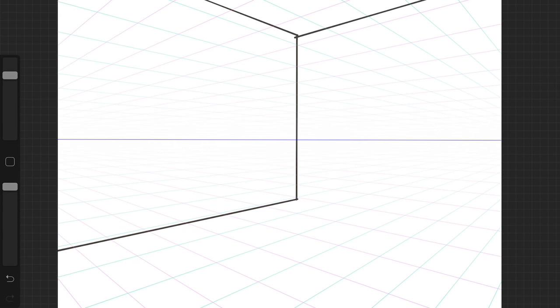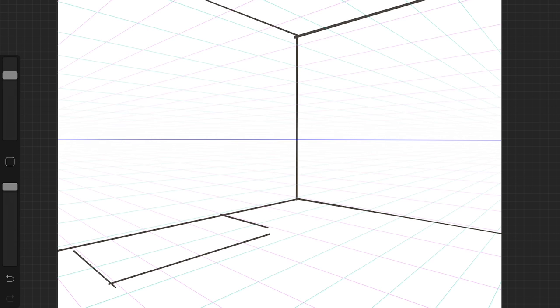So that means it'll lock in. Every time you draw a line, it'll give you either a vertical line or a line going to your right vanishing point or left vanishing point. So here is my initial left wall, and then now the right wall. So then I start boxing in the furniture placement. I have my sofa here.